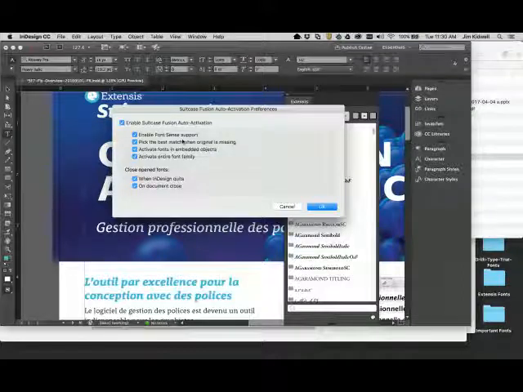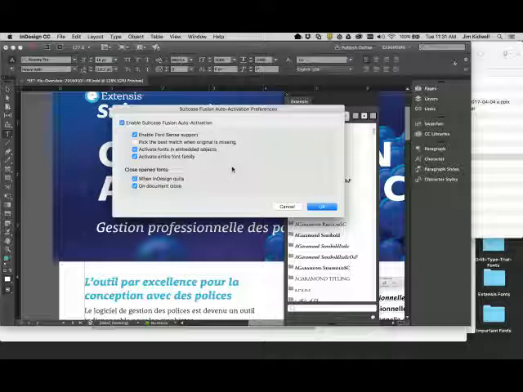You can say, okay, you know what? If I don't have the exact font, just give me the best one. I would recommend turning that off, because if you want to have everything precise, you can do that. Activate fonts in embedded objects. That's a critical one for a lot of people who do work in both InDesign and Illustrator. You can pull something together in an Illustrator file, export it as an EPS, throw it into InDesign as an embedded object, and then we will actually scan that embedded object and find fonts that are required in there as well.